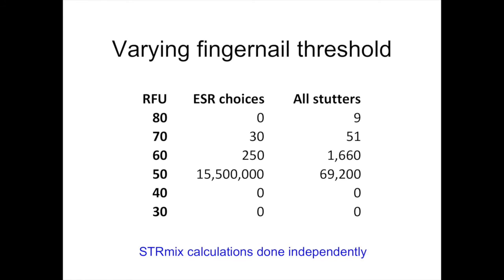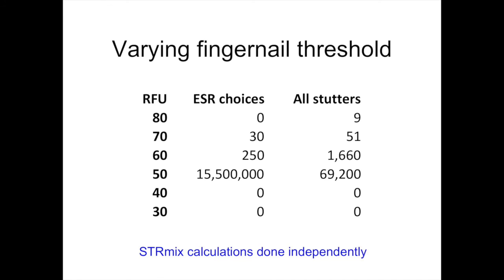Independent experiments were done on an evaluation copy of this version of STRmix, and what was done was using the choices made by the prosecution expert, ESR, under one scenario, as well as removing all the forward stutter. The threshold was varied. Think of it starting at 80, 70, 60, 50, which is what was reported, 40, and 30. And you would think that statistical software, which has the word statistics in it, would be very robust and not sensitive to small variation. So here's the reported number.